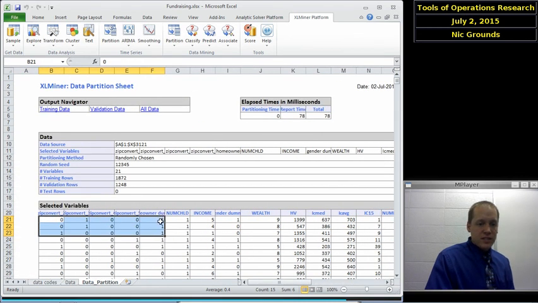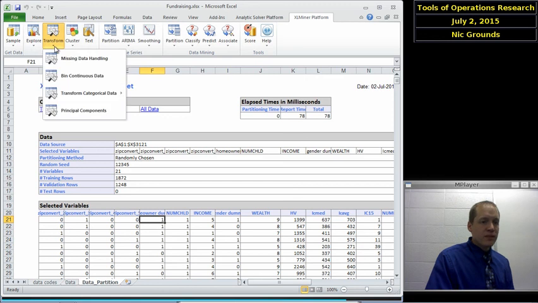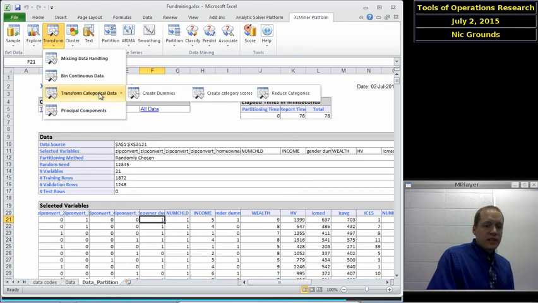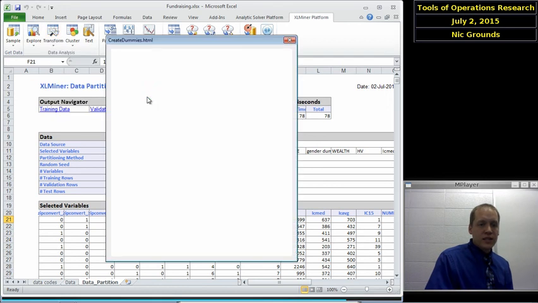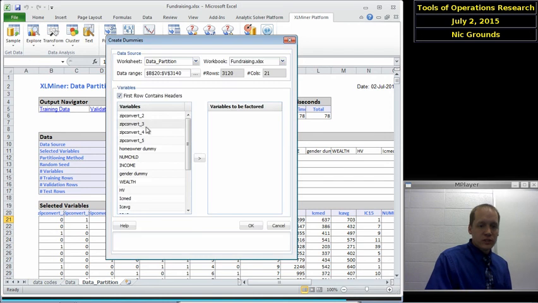If for some reason some data was not, just to show you how this works, you can go up to the data analysis ribbon and there is a transform button. And so if I had categorical data that I needed to make numeric, then I would want this option of transforming categorical data, and I would do the dummies, the technique we call dummy variables. And literally, if I create dummies, it would ask me what categorical field are you wanting to transform. So let's say, just for example, it's the number of children.